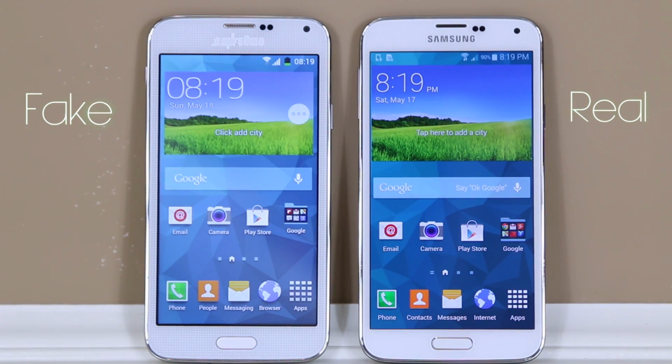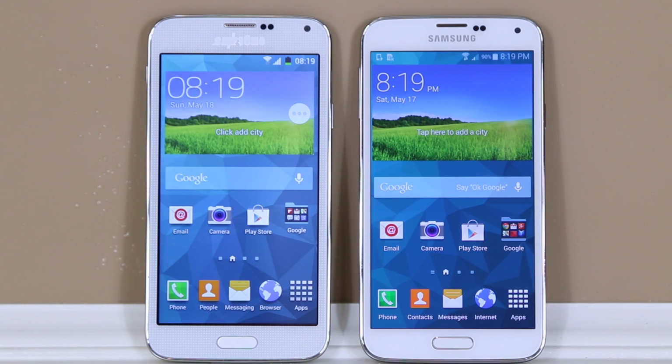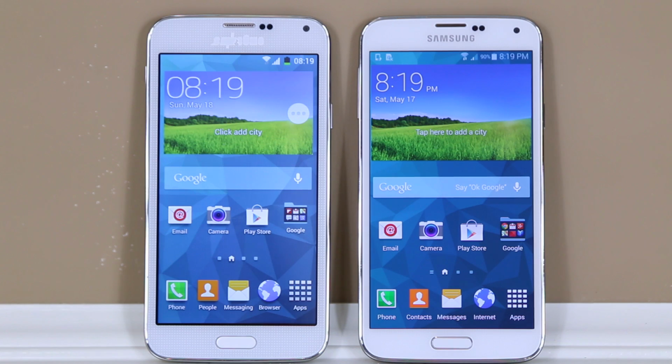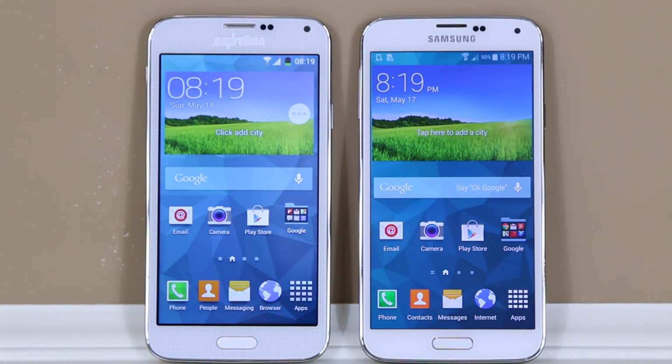One quick note before we dive into this video here. For future reference, anytime you see a phone on the right, that will be the real Samsung Galaxy S5, and anytime you see a phone on the left, that is going to be the fake one. The same goes for any time there's a shot where the phones are stacked on top of each other. The one on the top, again, is going to be the real one, and the one on the bottom will be the fake S5. Without any further ado, let's get into comparing the two.